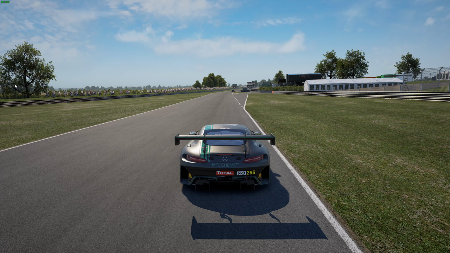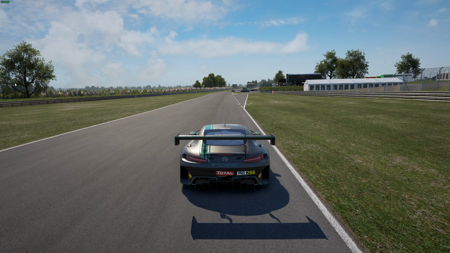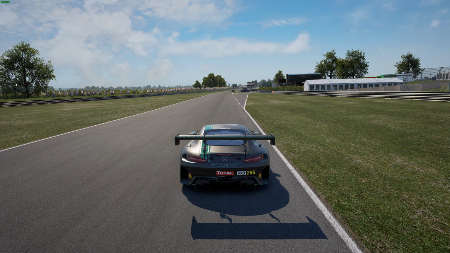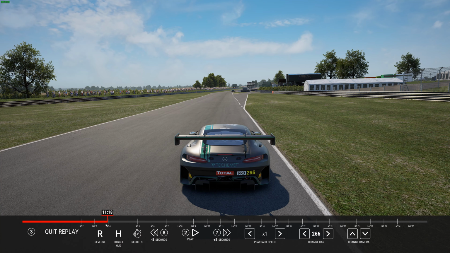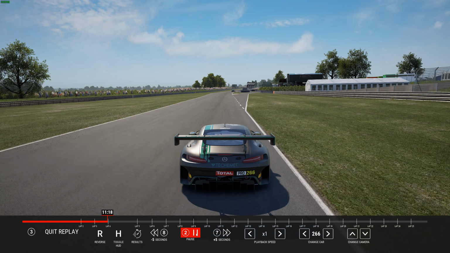And we are here at Snetterton and I'm in the AMG EVO, and this is during the CP server multiplayer. It was kind of a fail on me as far as just making some driver errors. But the setup for the car is really good, so I wanted to share that in case anybody wants to try it. I'll show the wreck and then just show a few laps, and then we'll go over the setup. So let's get it started.